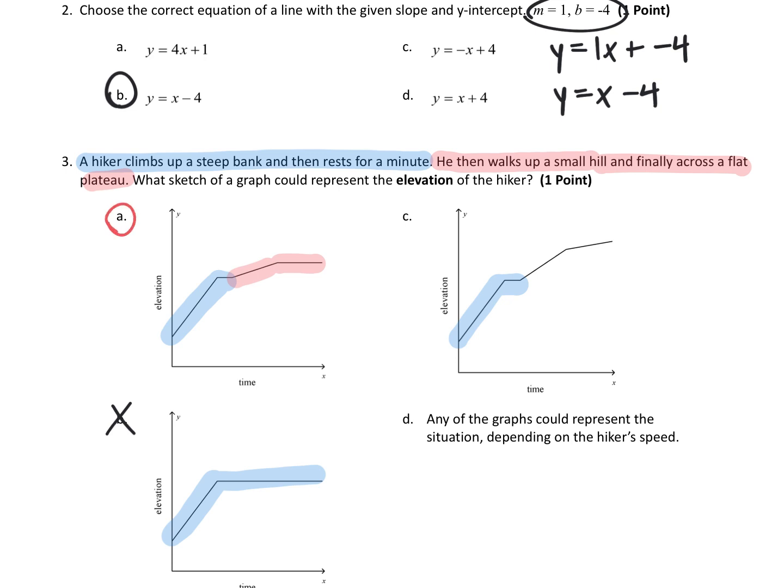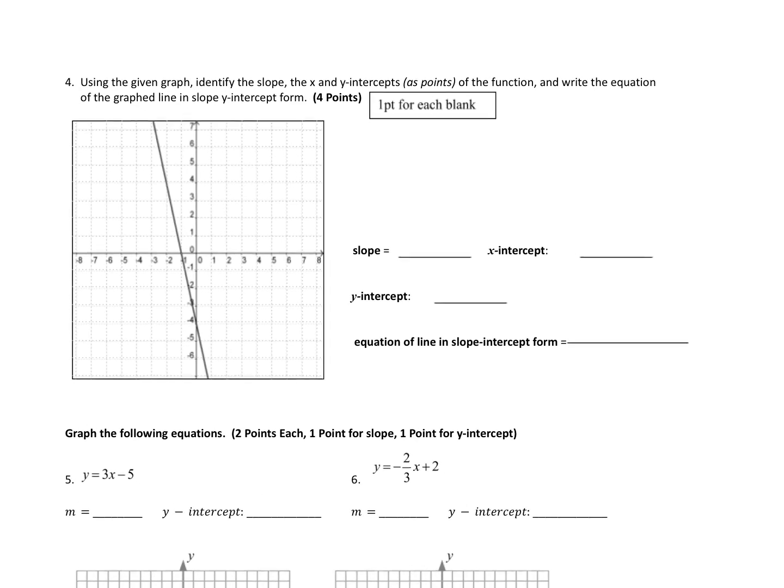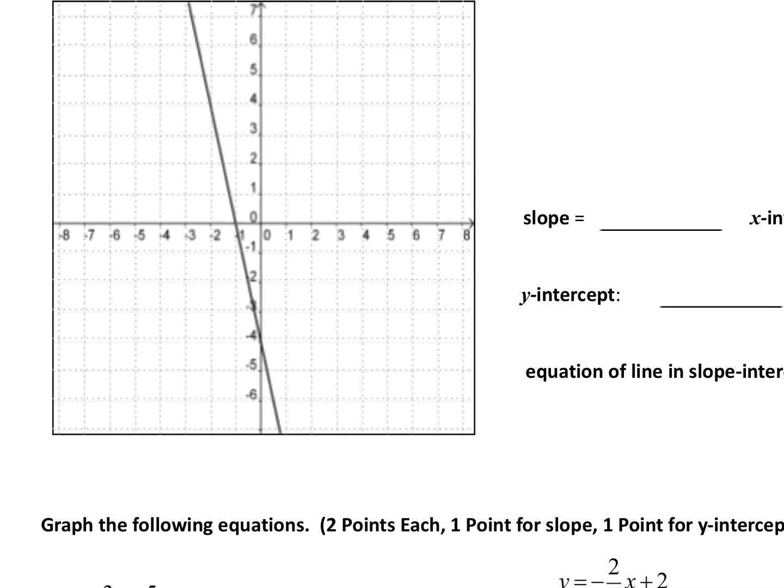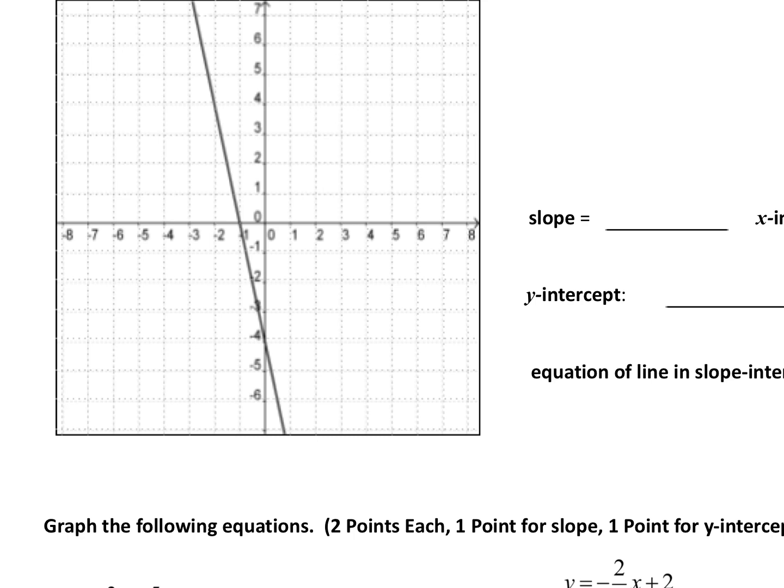Moving on, number 4. I need to identify x-intercepts and y-intercepts and write the equation of the graph in slope-intercept form. So these don't have any points on here, so I'm going to go ahead and choose a few. It looks like it crosses nicely here and here. It also crosses up here. We need at least 2 points to find my slope. So if we remember slope dude's face here, that can help us remember if it's going to be a positive or a negative slope.